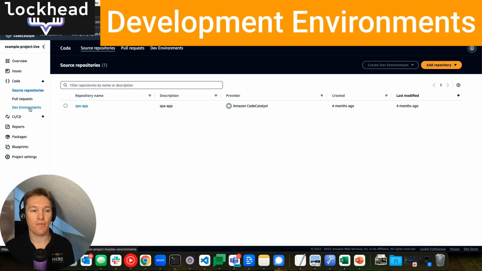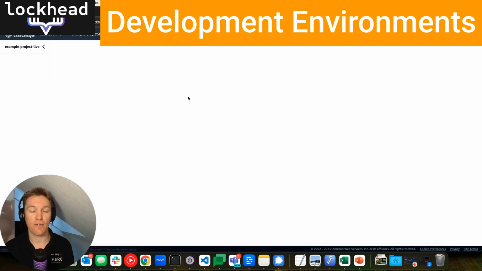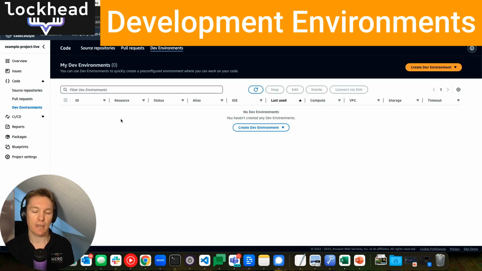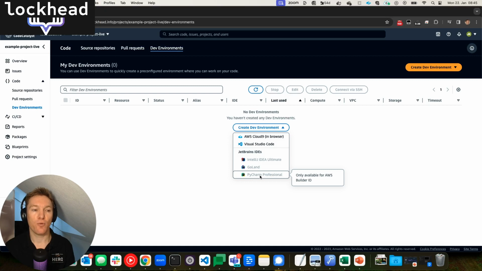Very interesting and very appealing is the idea of having integrated dev environments, where you can actually start up the cloud IDE or also connect to your existing IDE, as you can see over here, and then work directly on the code in the Git repository that you have in your source code here. So this is pretty interesting because it really gives you quick access, and you can also pre-configure these development environments for your team members and for your teammates. So you can give them a start which is a little bit faster than if they need to set up their local IDEs every time.